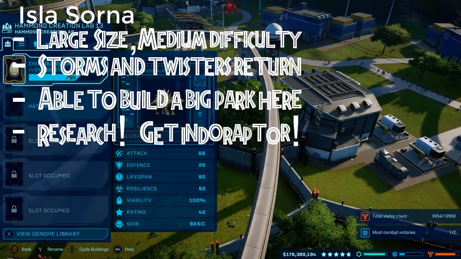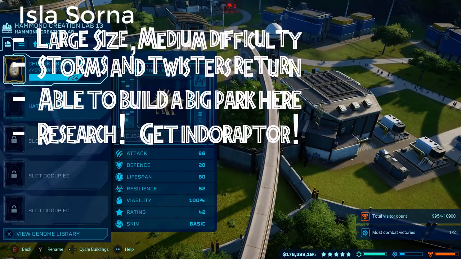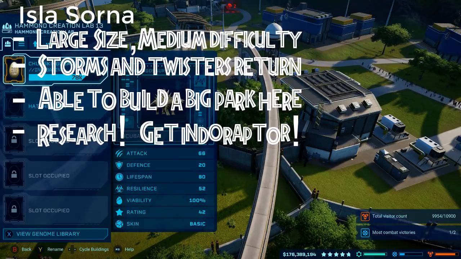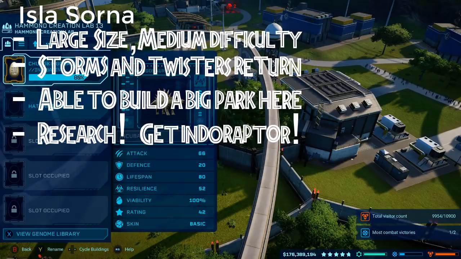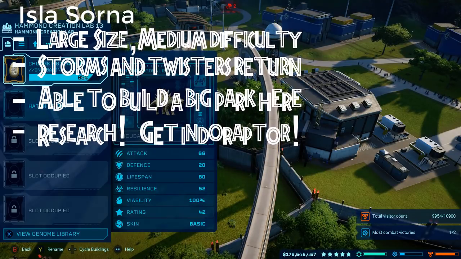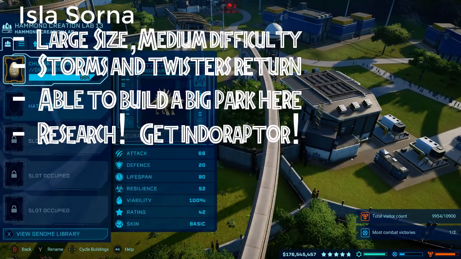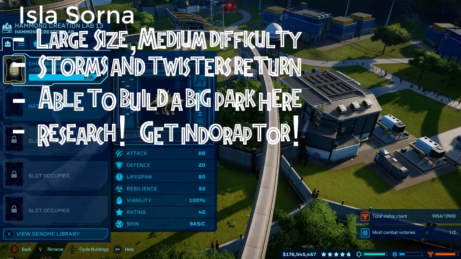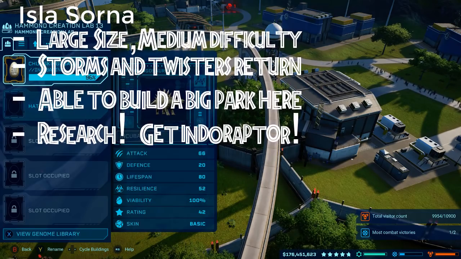Here on Isla Sorna, you need 45% reputation with the entertainment division, and this dinosaur costs you $220,000 from the fossils page. So it's kind of expensive. So maybe save up for that one before you go splashing the cash. I don't know, it's up to you. But yeah, like I said, pretty easy to 5-star, so just have fun with it and rock and roll, you know?